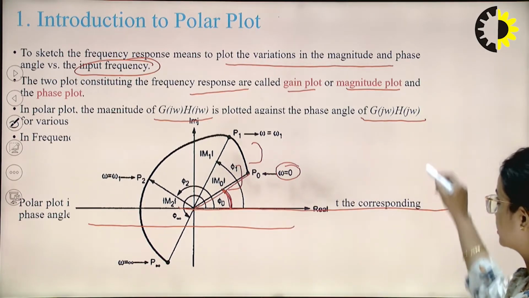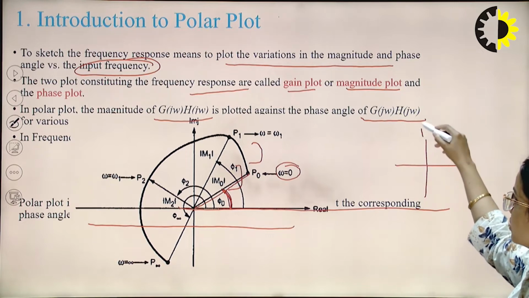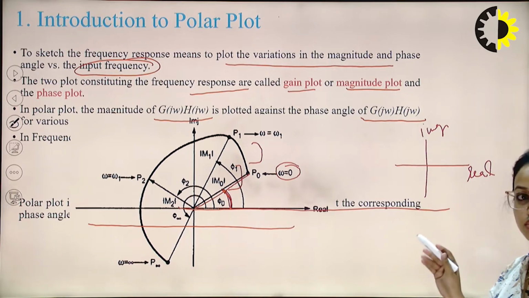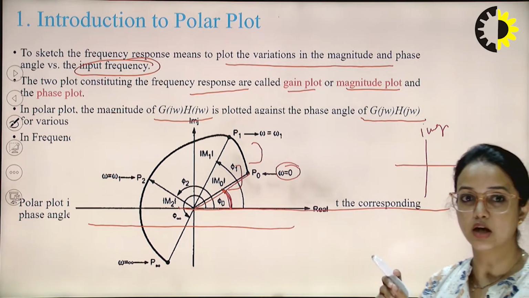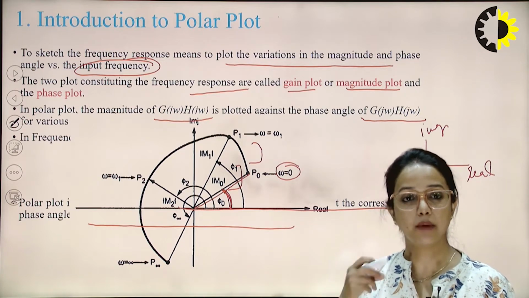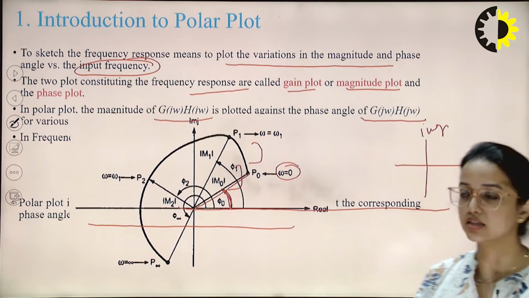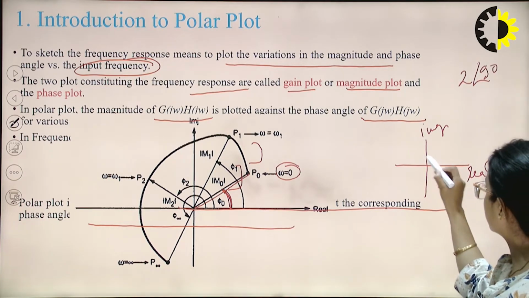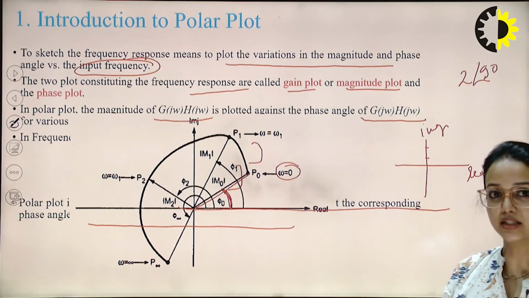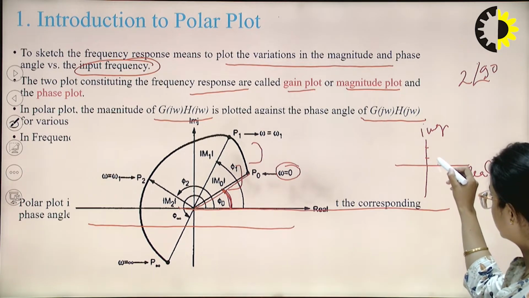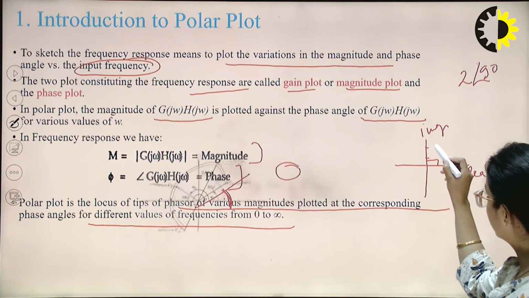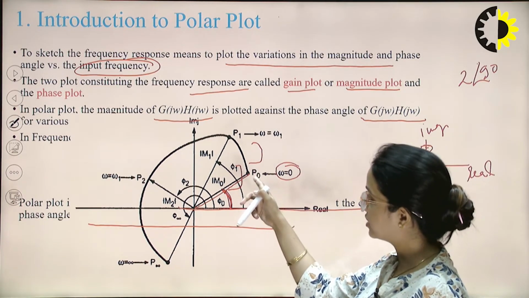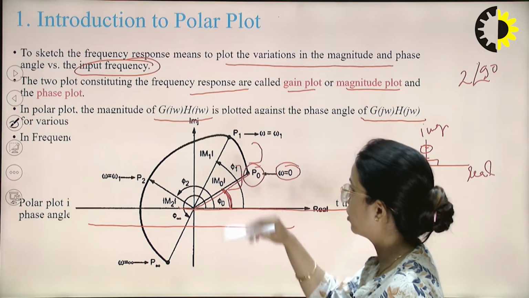This one is the imaginary axis, and this one is the real axis. So we have to fix a point by assigning a magnitude and a phase to that value. Let's say I take 2 at an angle of 90 degrees. If this is 1, this will be 2. 2 at 90 degrees means this is 0 degrees and this is 90 degrees, so 2 at 90 degrees will be nothing but this point. Let's say this is 5 at an angle of 45 degrees. So I have plotted P0.